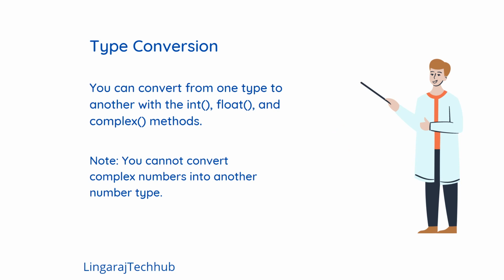There is one important point you are going to remember. You cannot convert from a complex number to any other type. If a variable is assigned complex data, you cannot convert that variable to int or float type. It is not possible. This is a very important point, keep it in mind. You can convert int to float and float to int, but complex numbers cannot be converted to int and float. Let's see how all of this works.